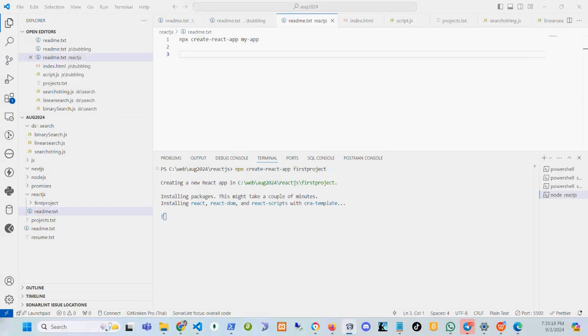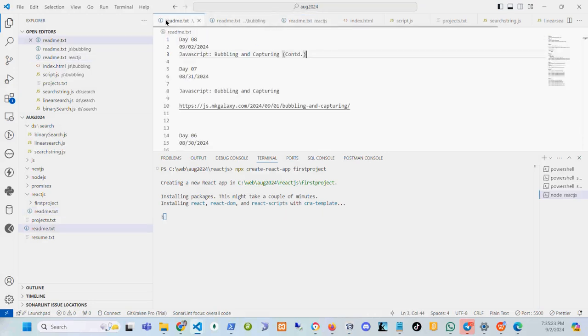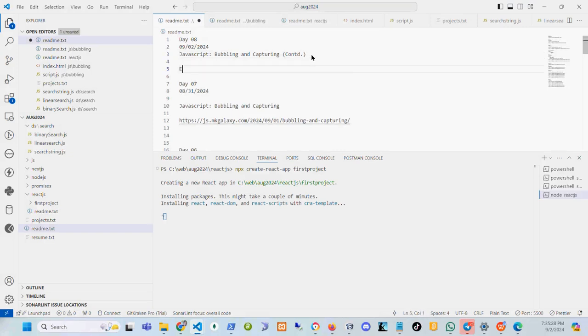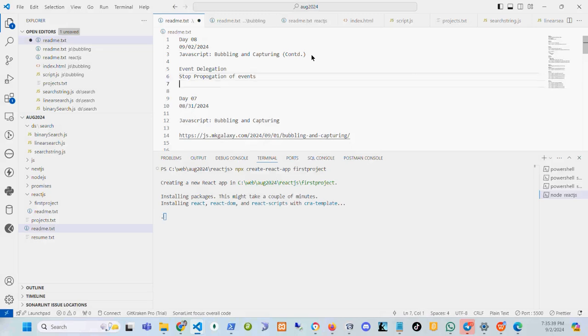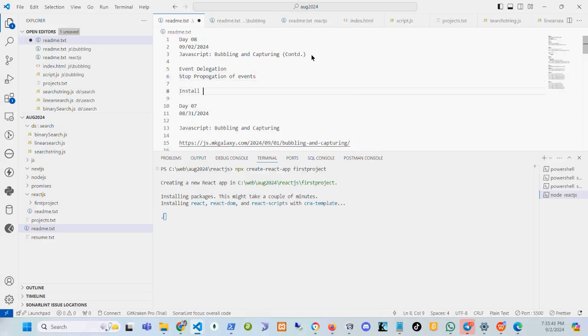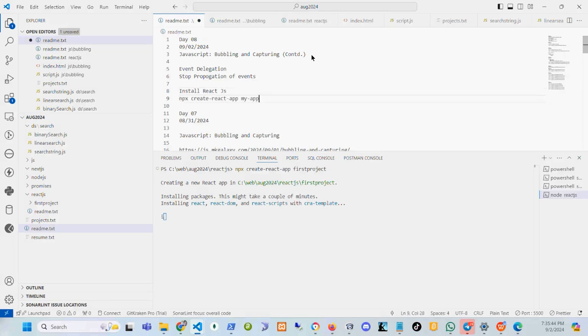So you can use this command to install the React code. I will also update this here. What we did: event delegation and stop propagation events. Also install React.js using this npx command. So just install it. Let me know if you get any errors here.